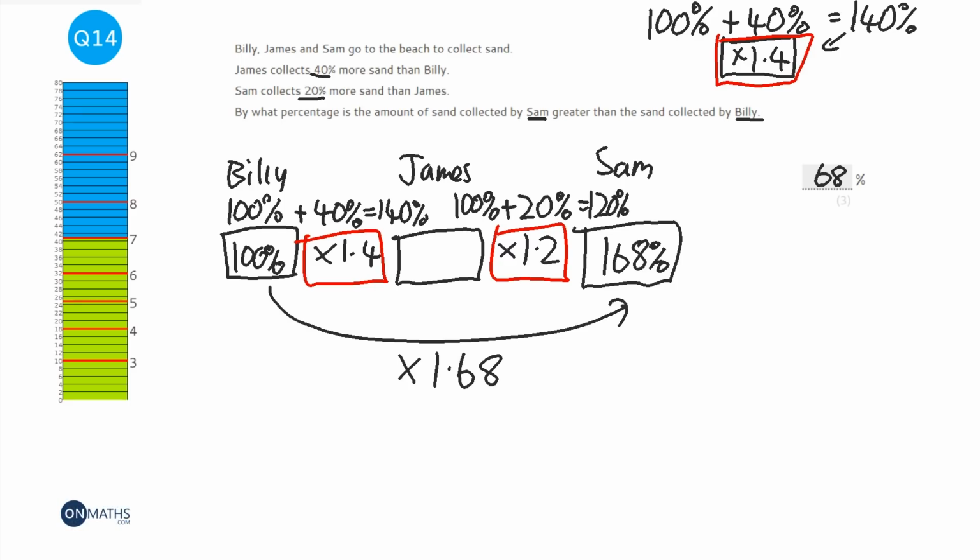Now, if you're adamant the answer is 60, you need to go through this, because this is why this is such a high topic, is understanding that actually it's not going to be. And the government, with all their statistics, all the time use this, and people think, oh, it's 60%. It's not, it's 68% for this question.